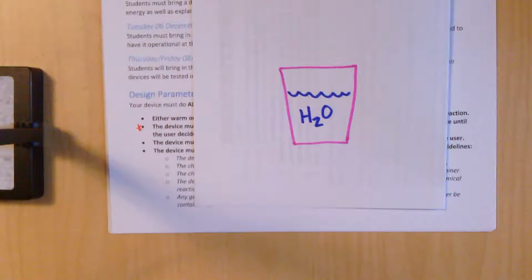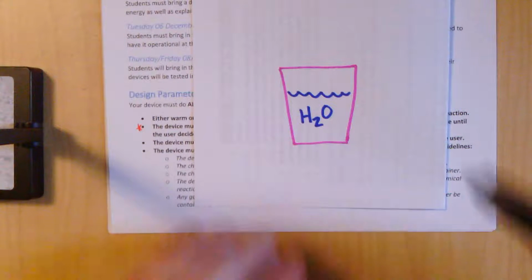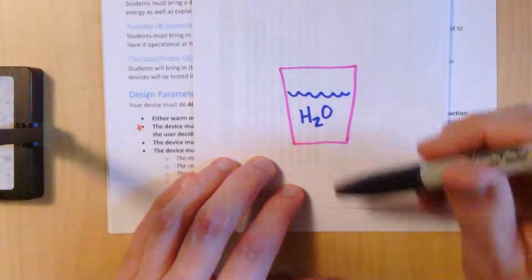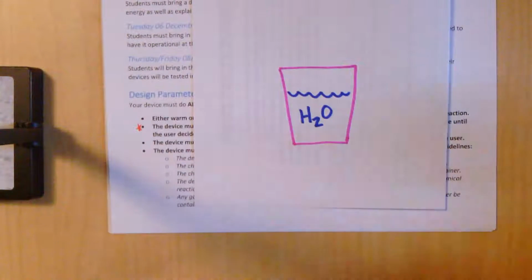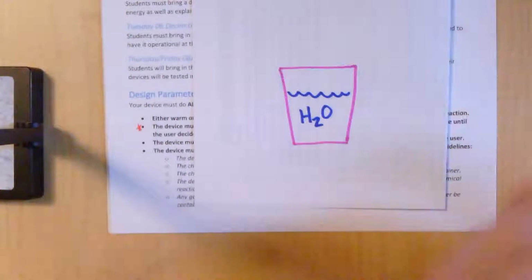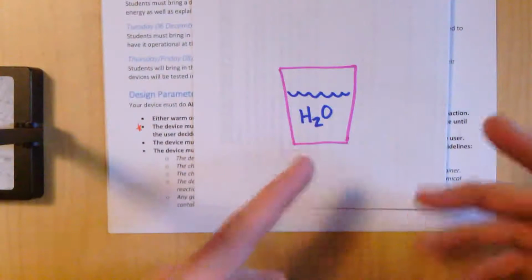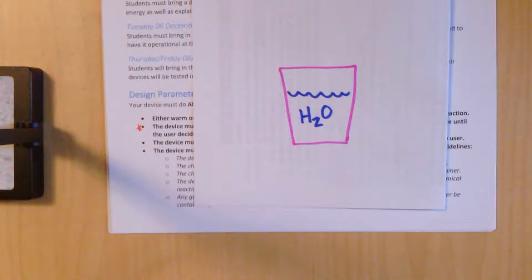The idea is this device is going to heat or cool this water for us, and we don't want the chemicals to touch the cup, because after all, if you heat up the cup of water, the chemicals, the citric acid and baking soda, get really, really sticky. You don't want the chemicals to touch the cup, because then you can't use the cup or the water. So you need some way to protect the cup of water that you're heating or cooling.